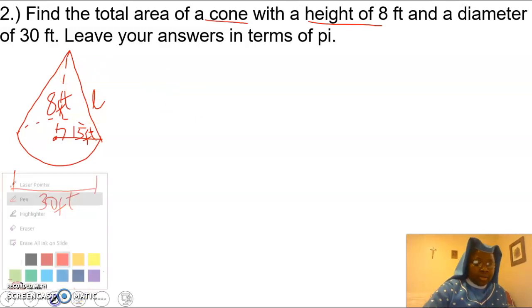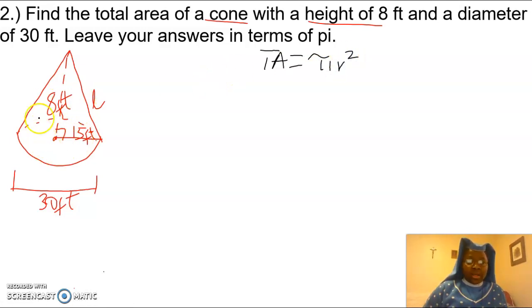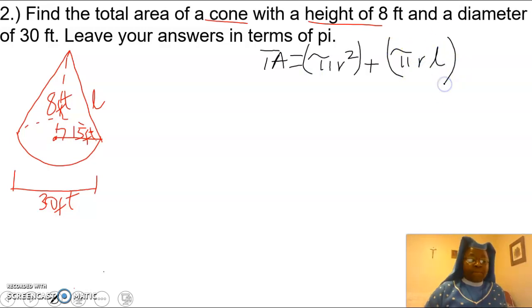And in the formula, let's write it out. It's always good to write the formula out. That way we know what we need. So the total area is going to be, the base area is pi radius squared because there's only one circle. And then plus, the lateral area is going to be pi radius slant height. Okay, and we don't have the slant height, so we're going to find it. We have the radius, so we're going to use the Pythagorean theorem to find the slant height. And the slant height happens to be the hypotenuse, opposite the right angle.